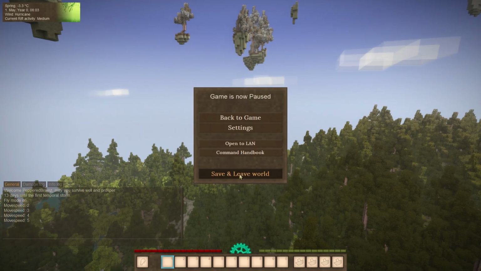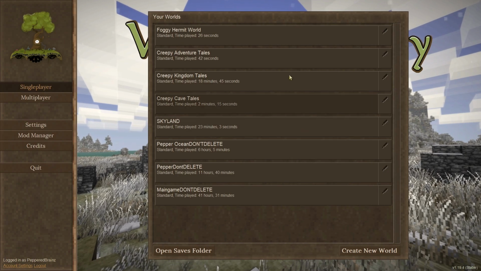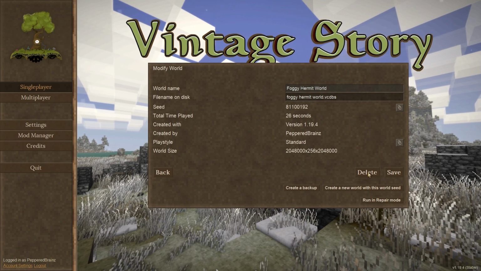Alright, well, give me a minute to make an ocean world, because I seem to have forgotten, and I will show you what I'm talking about.